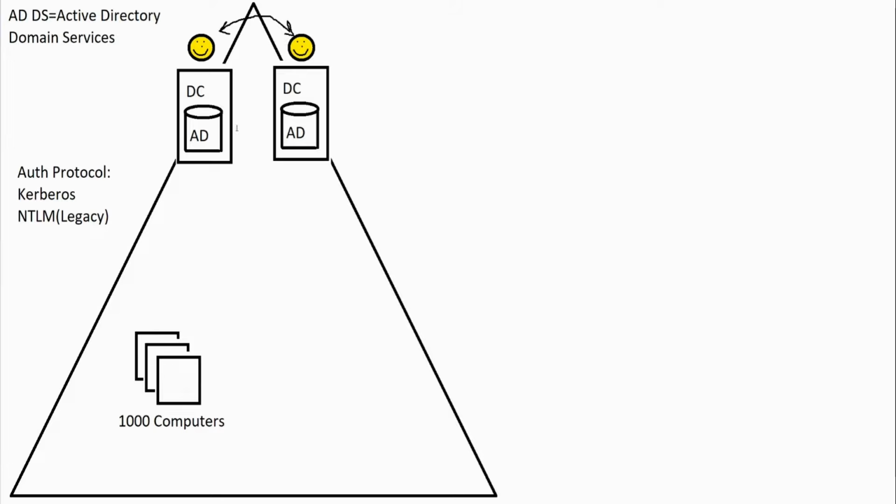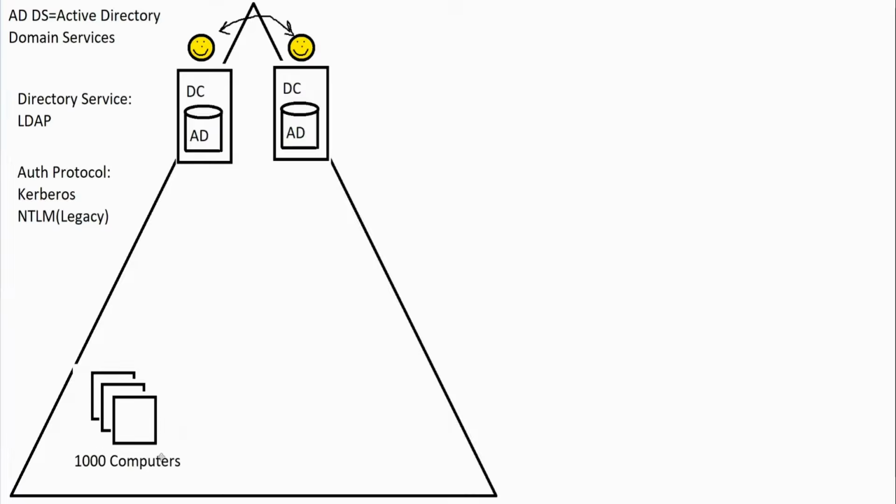The other thing is Active Directory uses a language known as the Directory Service Language, and that language is called LDAP, Lightweight Directory Access Protocol. Now, again, all this is decades old at this point. At the time when it came out, it was cutting edge, but it is a bit dated nowadays. But it still works, and it's still pretty secure, though there are some security considerations that I'm not going to explain right now.